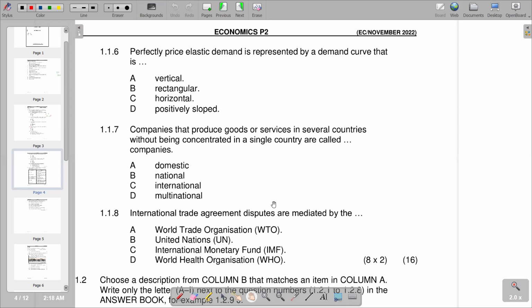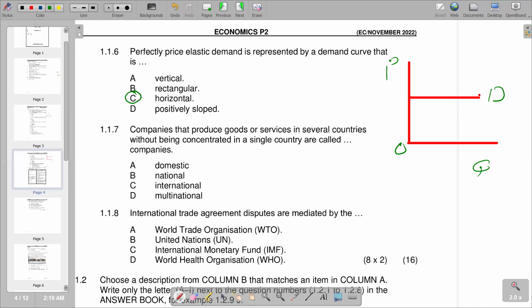And we know that when we are having a horizontal demand curve, obviously we have our vertical axis and we have our horizontal axis. And the demand curve will be horizontal. So this will be the demand curve. Obviously, we have got price for the vertical axis, and quantity for the horizontal axis, and this becomes your point of origin. So this is a demand curve of a perfectly elastic demand. So we have got a horizontal line on C.